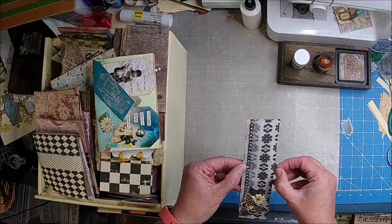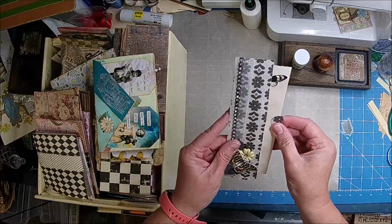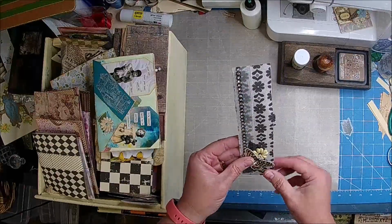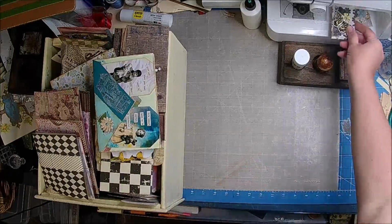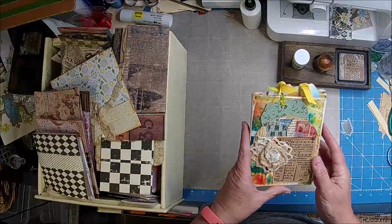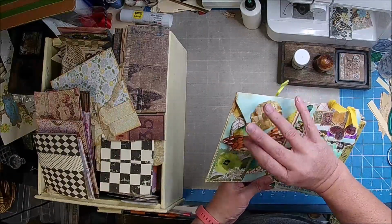As I look through it, we're going to see if there's anything in here that we could put in the Edith Holden journal. That's tempting to go in that journal. I'm going to put that stuff there. This, oh, isn't that beautiful? I love this. Not sure what I want to do about this.